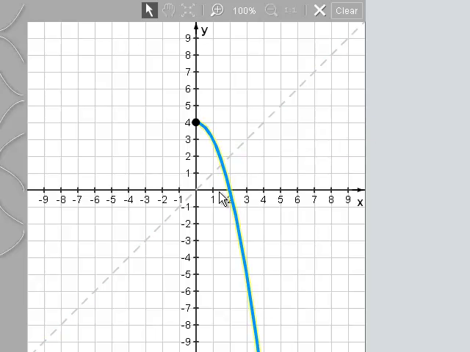This one goes through (2, 0), so our inverse is going to have to go over here through (0, 2). It looks like one of these other pieces is going to do that. Maybe this one.